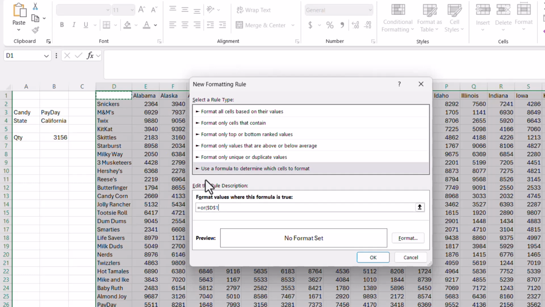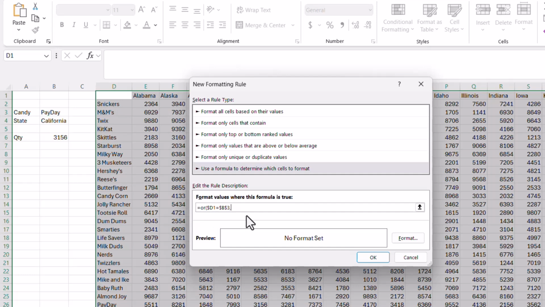And let's match it with the row first. If we're matching it with the row first, we want to say, okay, the row numbers change, but the column doesn't. So we're going to put in the $ for just the D. So one is going to change. If that equals payday, if that equals this value, whatever it is, then give it a color. I'm not going to select the color yet because we're just doing it for the row. Now we have to do it for the column.